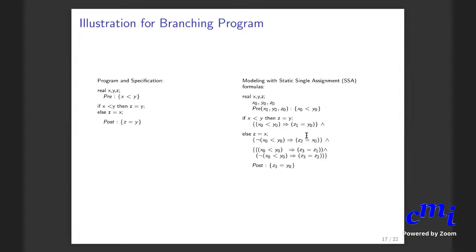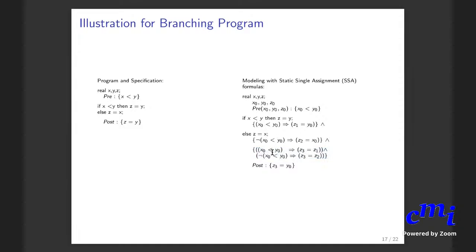I assume that you understand how this kind of merge is used. That's the one that is important. There are two ways to reach this point, and especially this one you have to understand. One is the case when x is less than y, then you make this assignment. Otherwise, you make the other assignment z is equal to x.